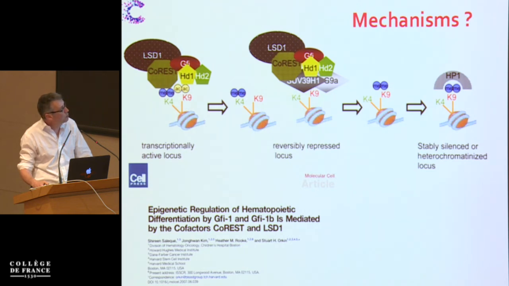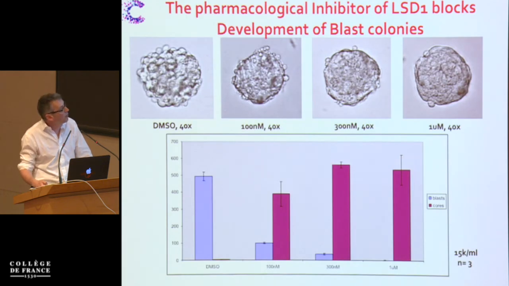So we wanted to ask, is LSD1 also a major player in our hematopoietic endothelial transition? And from this, we took advantage. One of the groups was working on an LSD1 inhibitor in the institute, and we got some of this inhibitor. And when we do this blast colony differentiation, you can see if we add this inhibitor, we completely block this transition from this cluster of cells to these swarm cells. And it seems it's directly correlated. You have more of this and less of this.